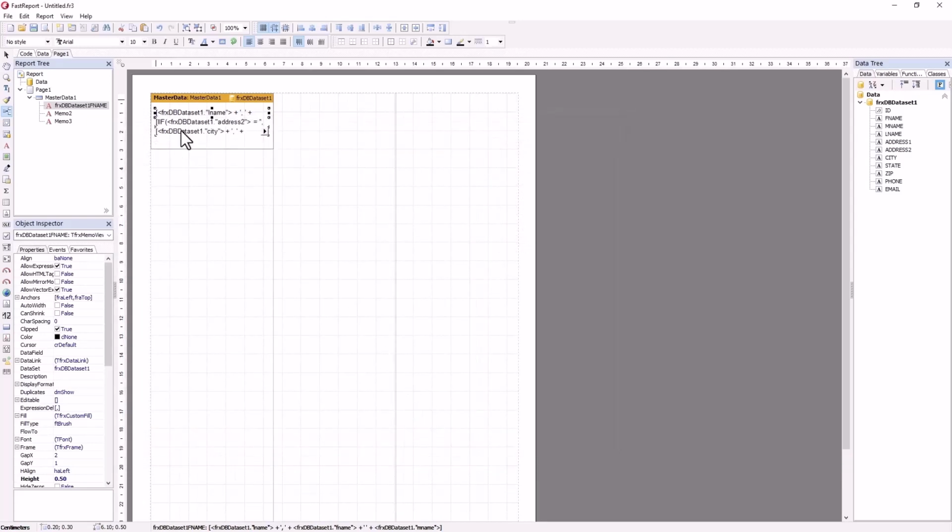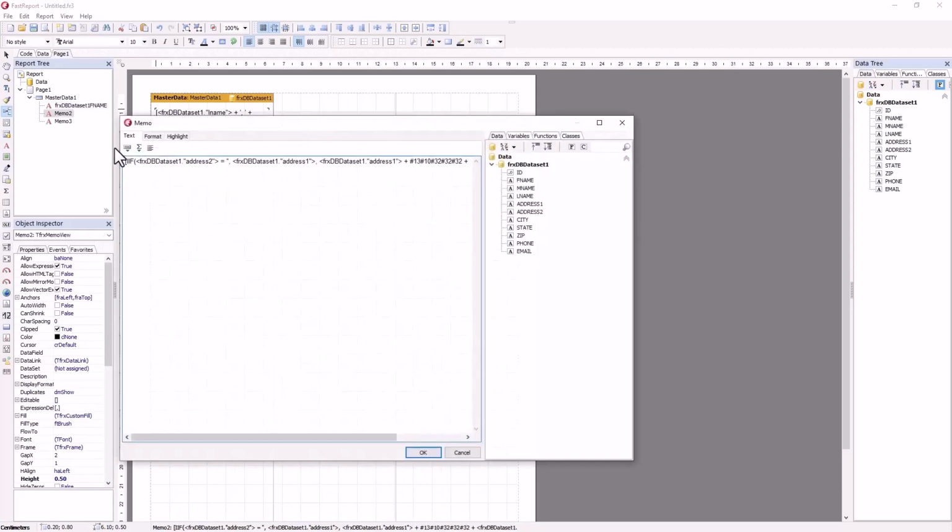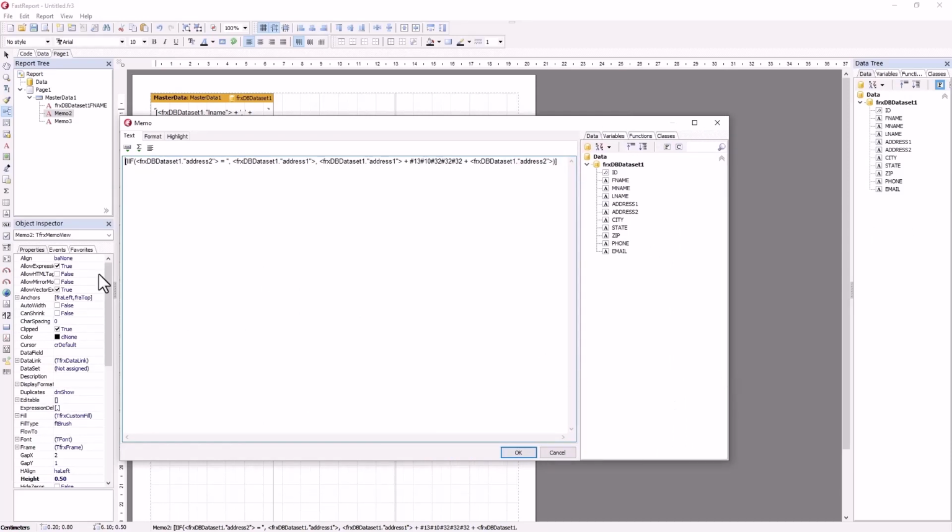For line 2 and possibly line 3, we use this inline if statement. In brackets again, let me stretch this out a little bit so you can see the whole thing. We say the inline if Address2 equals blank, just print Address1, else print Address1, carriage return line feed, space for an indentation, and then Address2.